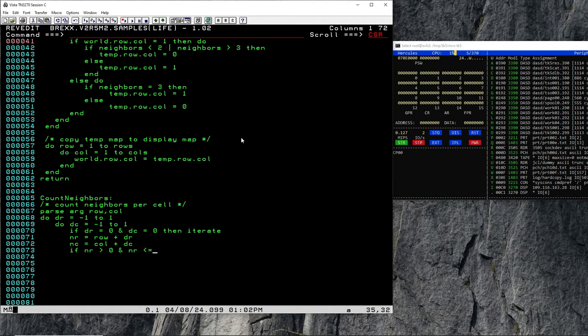It could probably be represented much nicer with real squares. We could work on that, but for now we have the Game of Life working fine. I will be updating this and uploading it to my repository so that you folks can play with it, and hopefully then I will also send it to Mike Grossman and Peter Jacob in Germany. Maybe they will include it as part of their normal REXX distribution. One thing which I just realized is missing is we don't number the generations. So we should certainly do that.